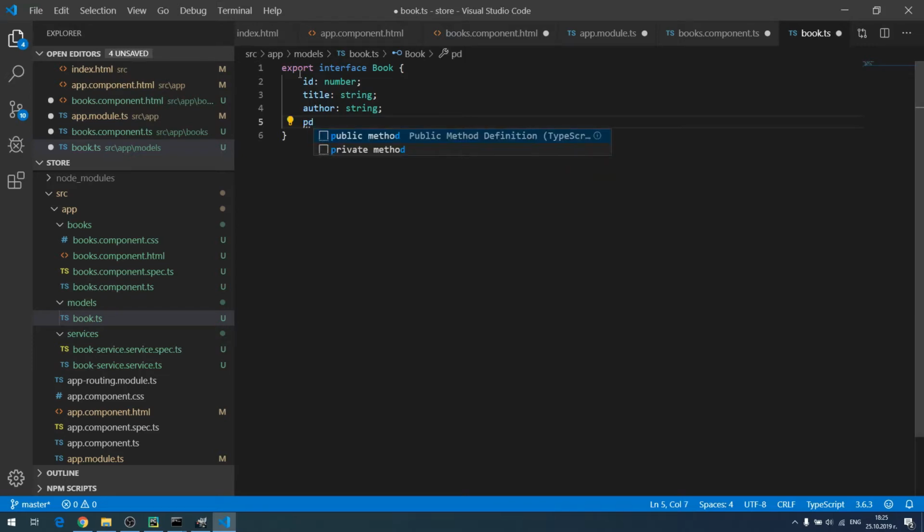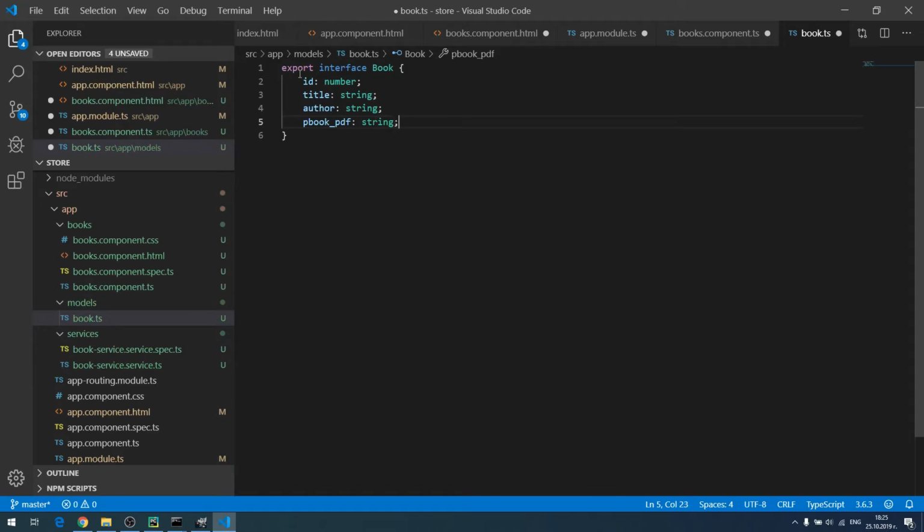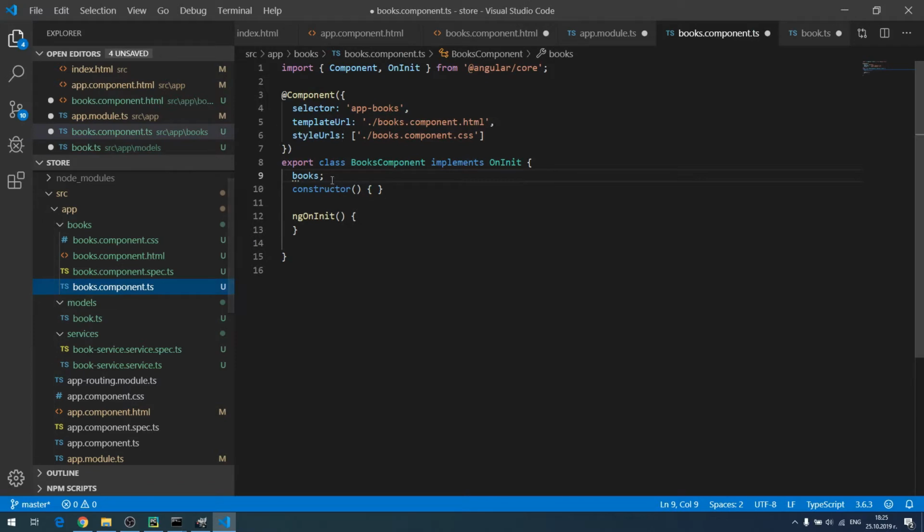For this I'm going to say it's going to be string, but after that we're going to remove that, and I'm going to show you how we can deal with it, because it's going to be a file or encoded string.